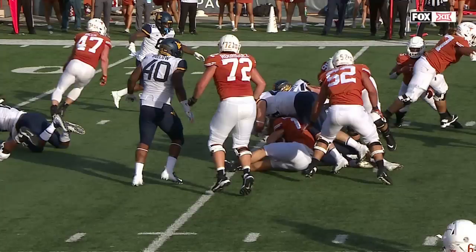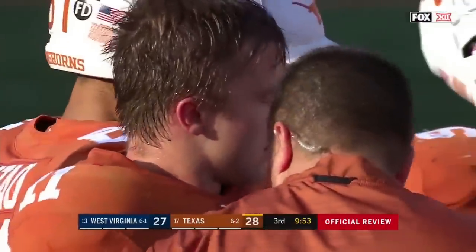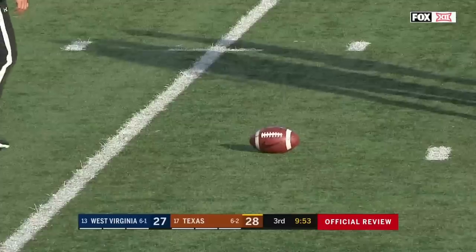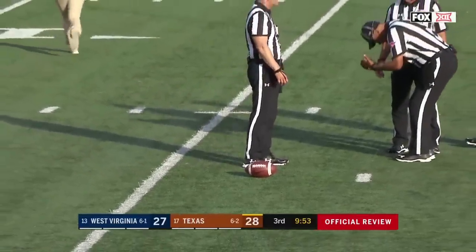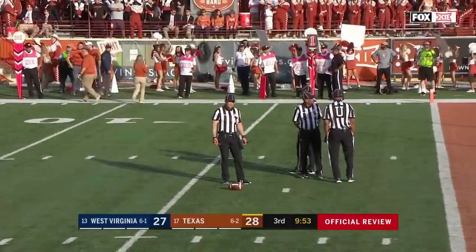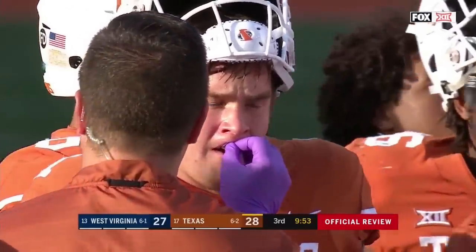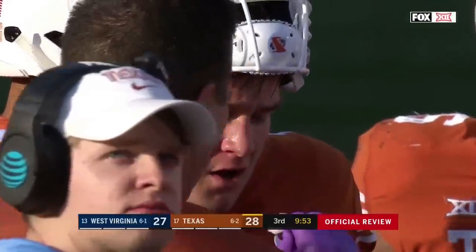Okay, so you can make the argument here that that's about where he's down, right where his shin is down. And I think you can make the argument in a replay that that ball should have been spotted short of the 4-yard line. There's also another element of this, and that is that as soon as his helmet starts coming off, it doesn't matter if a body part is down, the play is dead. And so that's also where they'll be looking at it. Judging based on that last replay, if you go back to immediately when that helmet starts to come off, I think you can make an argument that they're going to adjust this spot.